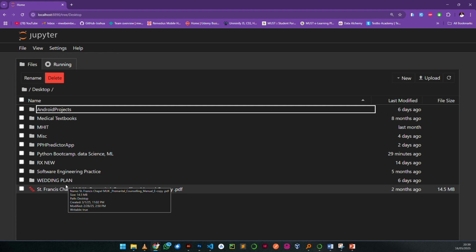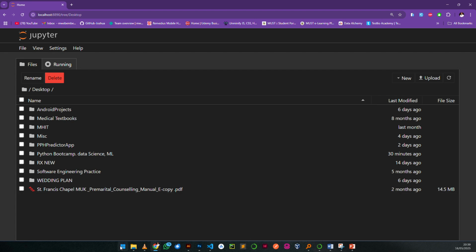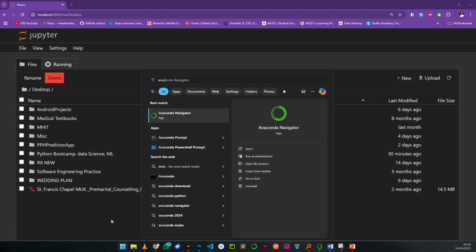Select your desktop and choose where you want to work. If Anaconda takes you back to reinstall, do not click the thing you downloaded. Click on the thing that you installed. When I click my Windows button and type Anaconda, it brings me this. That is what I want you to click on. It has to have the app. If you click on the installable, it's going to keep taking you back to the reinstalling part.